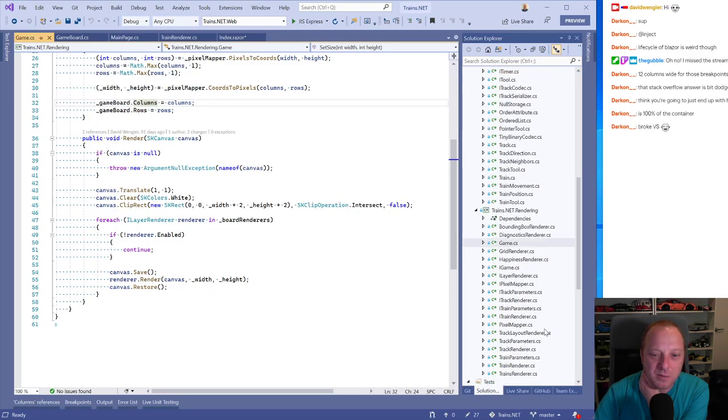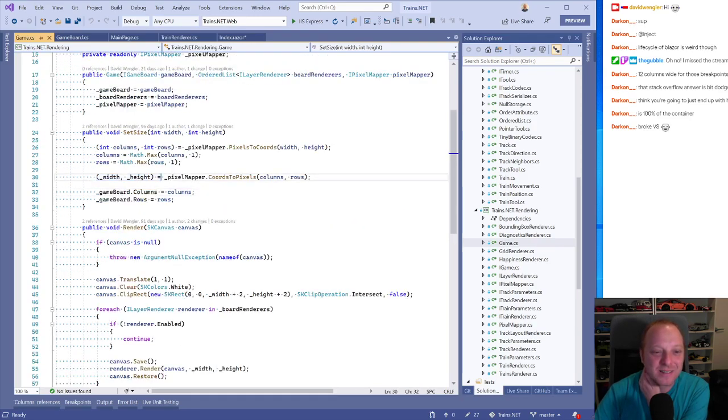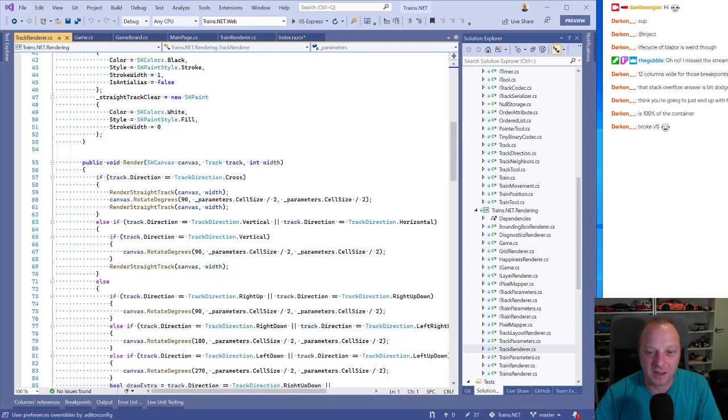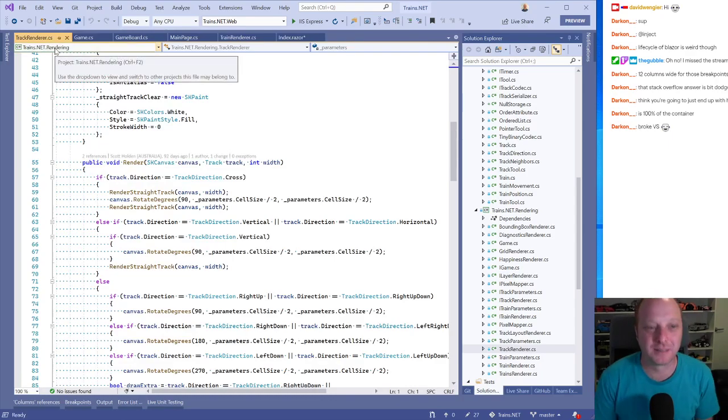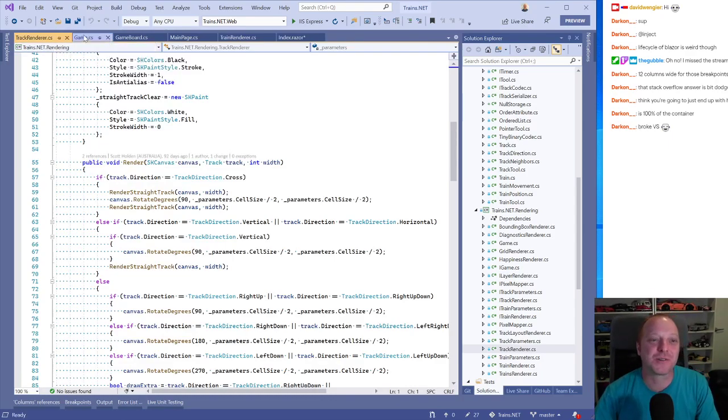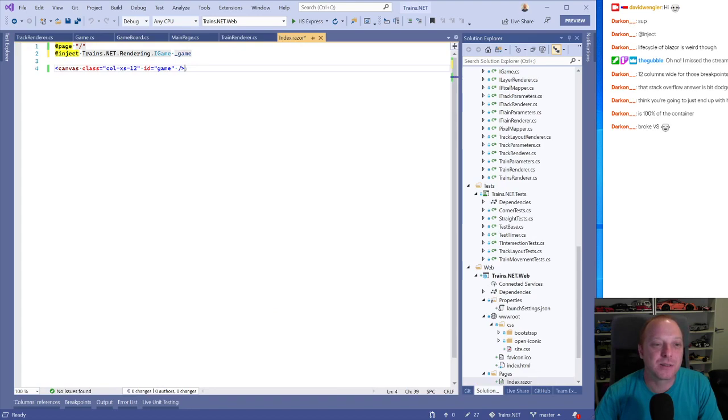Board renderers. You know what? I actually think... I have a feeling. Oh, width and height. Okay. Yeah, because we're clipping and things like that. Okay, so for drawing. Well, that's scary. I actually wonder if... I suspect this isn't needed at all. And I think the tracks just render all of the tracks we have. Track layout renderer. Yeah, they just go through all the tracks. So that's maybe a bug or maybe a feature. I'm not sure.